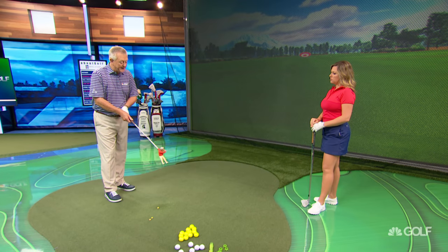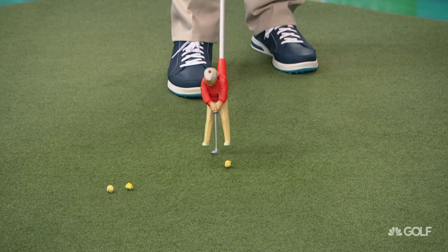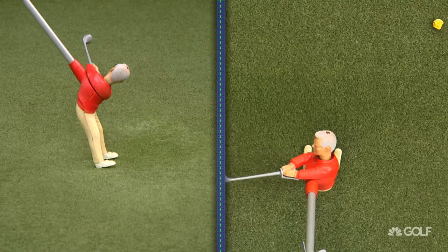Every golf swing has what I would call a straightaway ball position, so it's not hard and fast. Now, Minnie Mart can't make a bad swing — he can't make a full swing, but he can't make a bad swing. So if I get the ball in the correct position for Minnie Mart, you'll see here that the ball goes pretty straight.